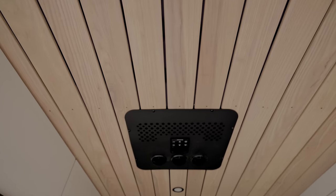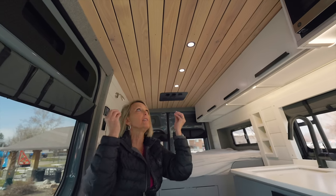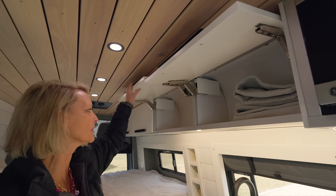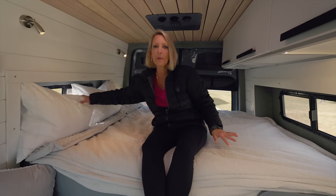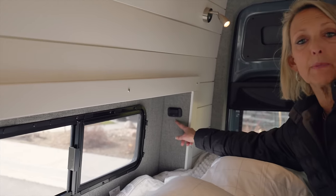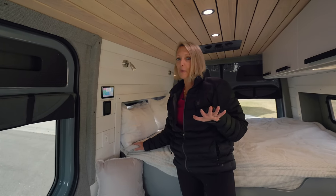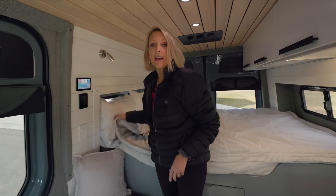Notice this beautiful ash ceiling all the way through the van — handcrafted by our guys and Jeff. It's just a beautiful ceiling that brings a nice woodsy feel. Up top, we've got our Max Air Fan close to the kitchen, and in the back I love the flush Nomadic air conditioner. Of course, we've got upper cabinets that lend to lots of storage, and our trusty Utrusta hinges from Ikea. For the bed, it's nice and roomy — our Van Speed capsules lengthen it to 78 inches. In the capsules, we put USB ports for charging phones, and you also have a USB in the light. It just makes it super comfy. We always supply a Beddy in every one of our vans — you literally jump out of bed, zip it up, and it's all made. No mess.